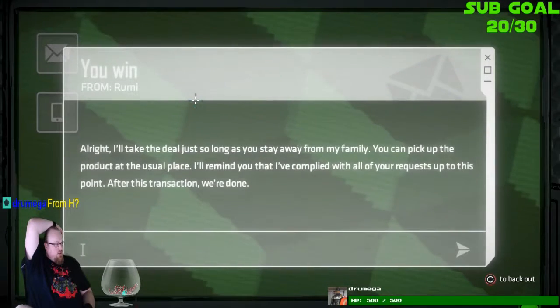All right, I'll take the deal just so long as you stay away from my family. You can pick up the product at the usual place. I'll remind you that I've complied with all of your requests up to this point. After this transaction, we're done. From H.